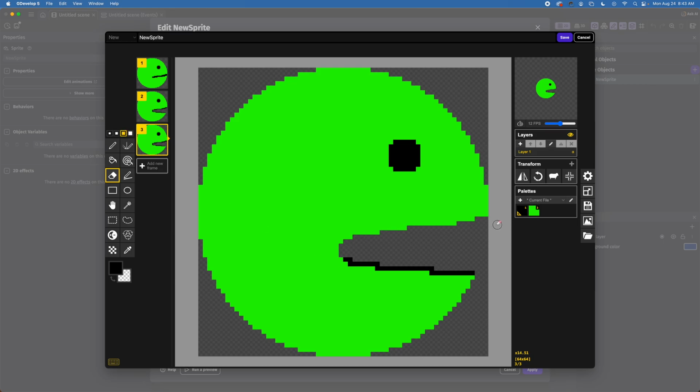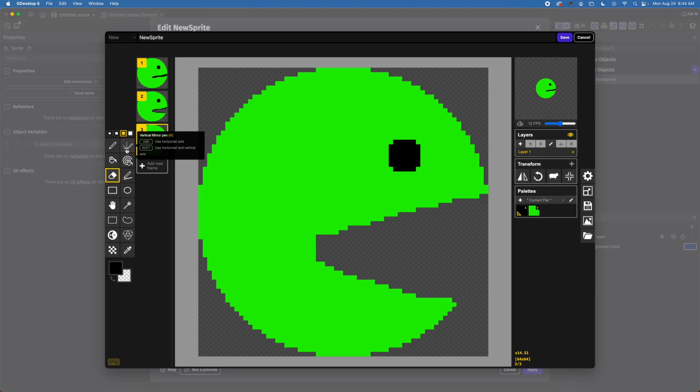Notice I'm changing the size of my brush. Pretty good. Again, eventually you can dress that up. And there's my simple animation.